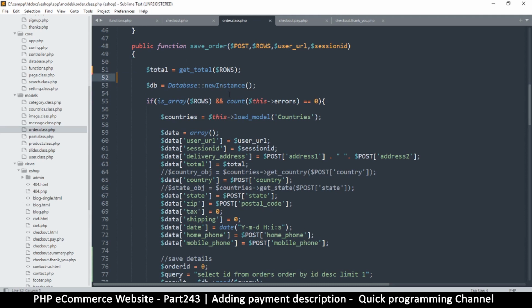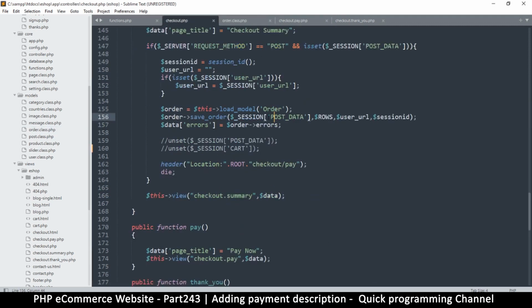Alrighty then, so now we have one place to get a total, which is good because we can reuse this when we need to. Now, one other thing we can do instead of having the total here, because if I go back to the checkout.php here, you'll see that before we go to the payment section, this is where we are saving the order. And once we save, we get all that information that we want.